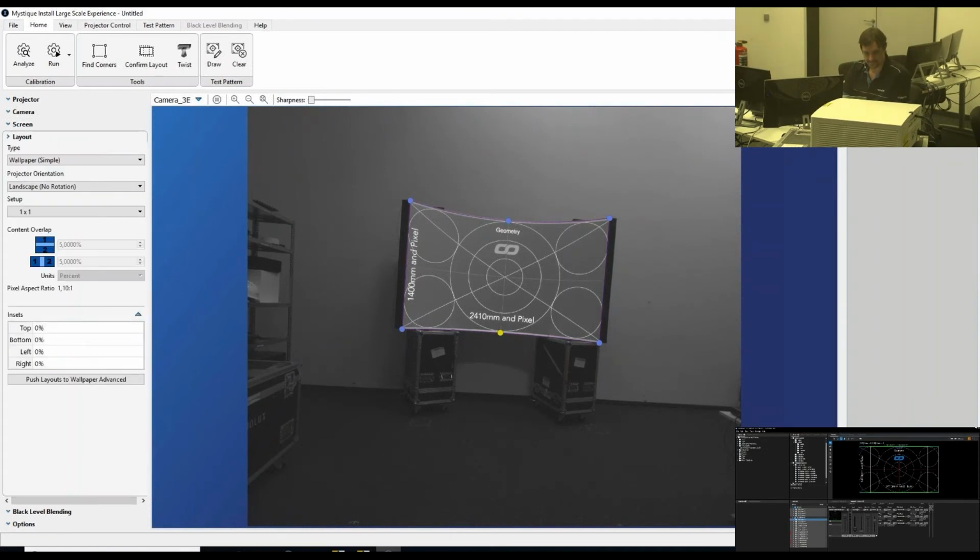For the layout, I just selected one projector here, so there's not much to do. It's a one-by-one setup, no overshooting, nothing like that. Now I reset everything on Pandoras Box for now.